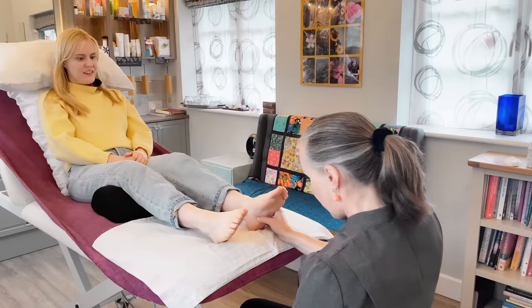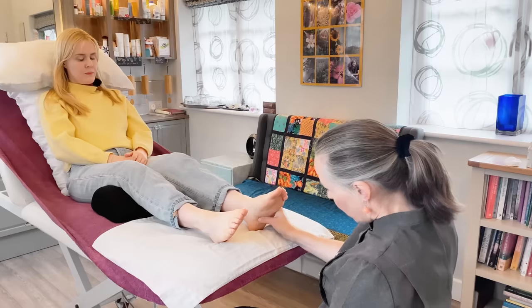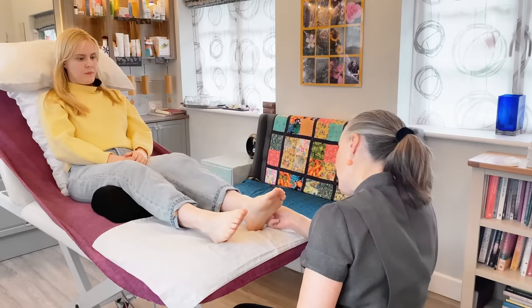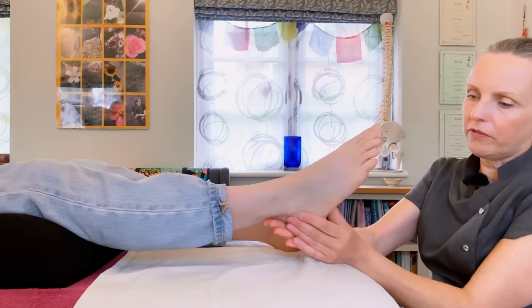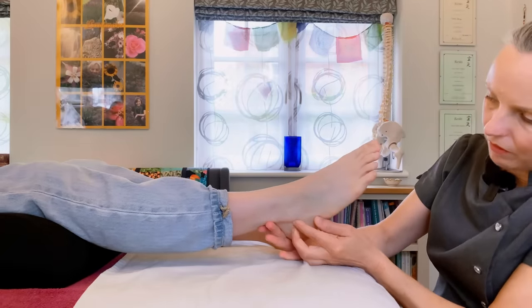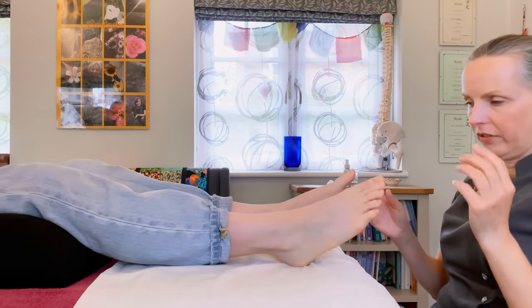So starting at the very base, or near the base of the spine, so right at the bottom of the foot, and coming round and down the leg, which works its way down here. Same for this side. I'm just going to pick the foot up and feel it around there and down. Okay, that feels good, sciatic nerve.